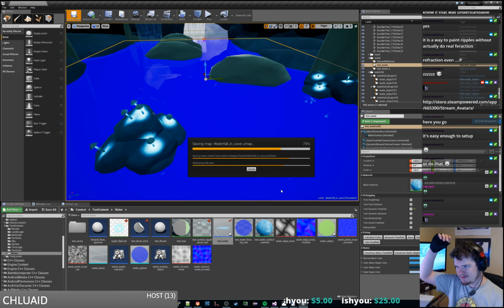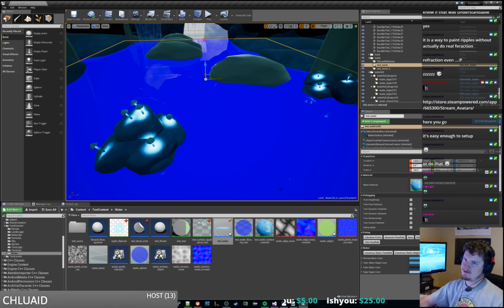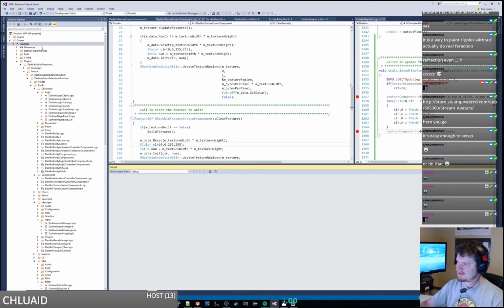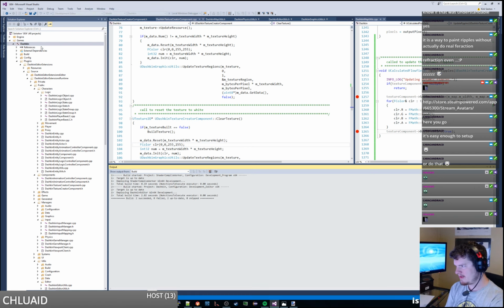Yeah, Adam, I was going through different ideas on how to do the ripples, and I went through what we could do with decals, and decals would be really good for non-moving ripples. We can animate decals and all that stuff. But we can't do vertex deformation on the decals, which is kind of annoying.